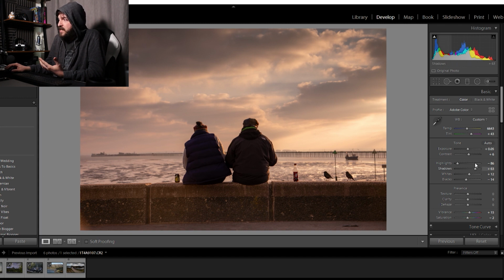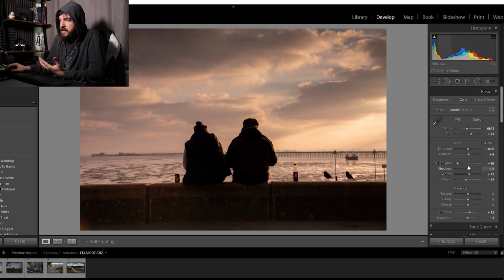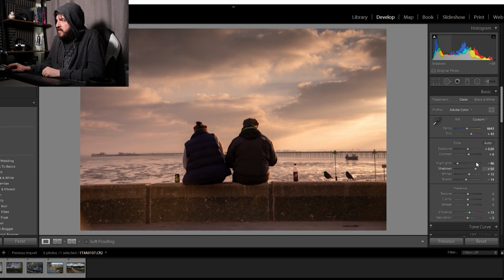If we just reset the shadow detail to basically the midpoint, we can see that we've got a lot of darkness that we need to bring out. So yeah, I would say bring that up, I can't remember where it was, but I think around there is probably what I would want to do. Whites and blacks, I'm pretty happy with what it's done. I'd maybe push those whites slightly further to around 20, which just helps bring back a little bit of pop.